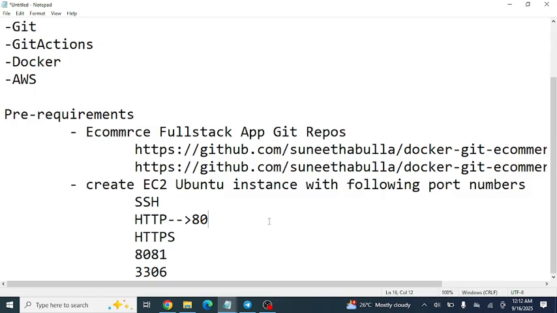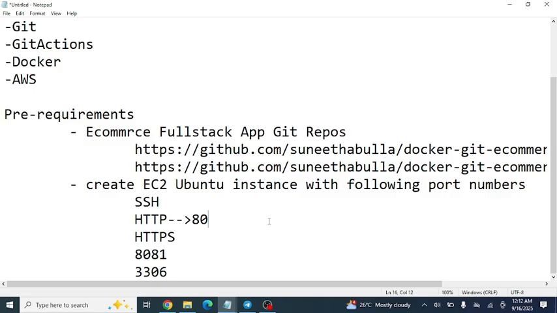Similarly here, when you push the repositories into your GitHub, it is going to deploy our full stack application inside the AWS EC2 instance without any human interaction. So that is our main aim. What is our main aim here? Deploying the application without any human interaction in AWS. So what is our task here? Simply push our project into GitHub. The Git Actions will take responsibility for the entire deployment.